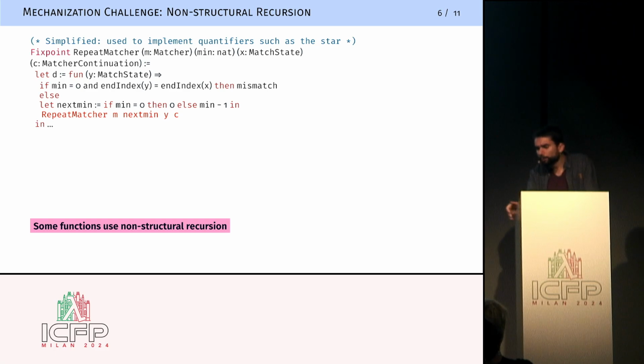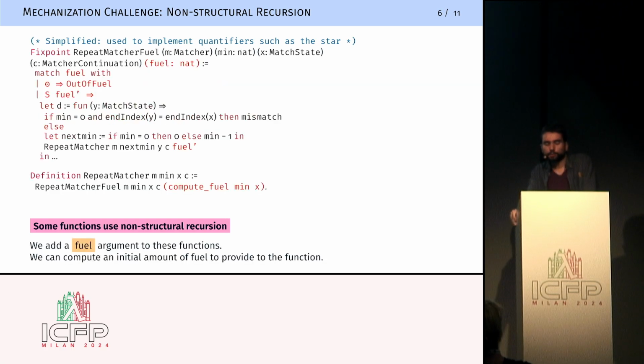And so once again, we could try and explicitly define a measure and give it to a program fixpoint, but once again, quite invasive for auditability. And so we simply used a fuel argument that we add to all of these functions that strictly decreases, and so Coq accepts this definition. Now, of course, the first time we want to call this function, we need to compute some minimal amount of fuel that we want to give to that function so that it does not run out of fuel. And we were able to do that, and I'll go back to the correctness of this in a few slides.